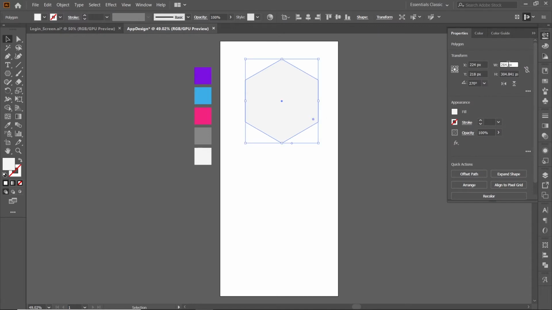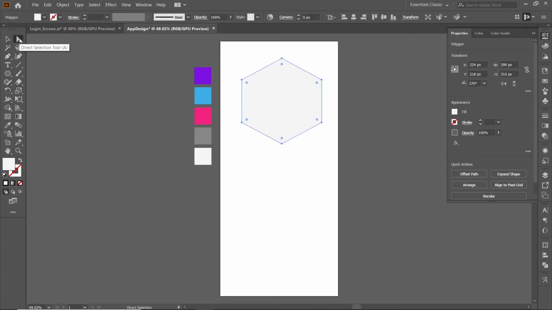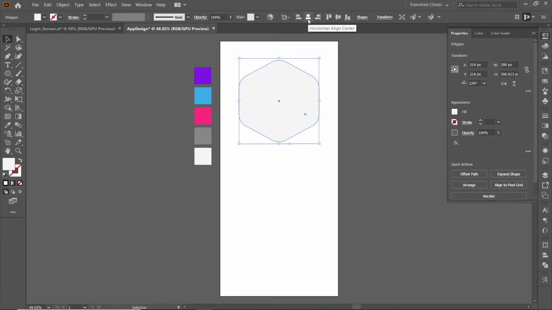Now I will set the width to 90 by 310 like this. Now I will choose this direct selection tool and set the corners to 50. Alright, like this. Okay, now I will center align this one with the artboard.